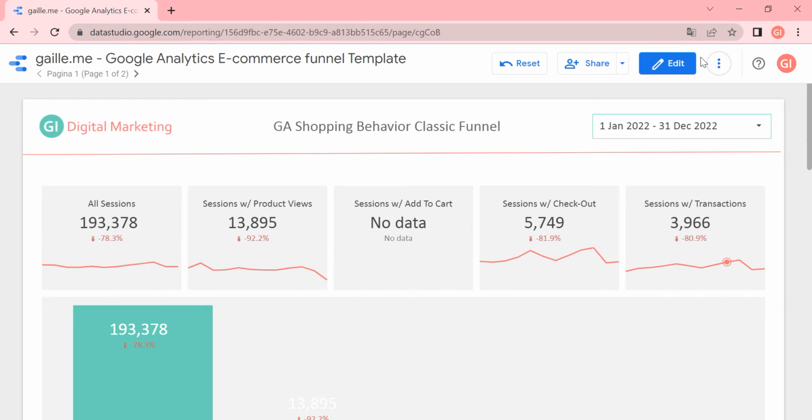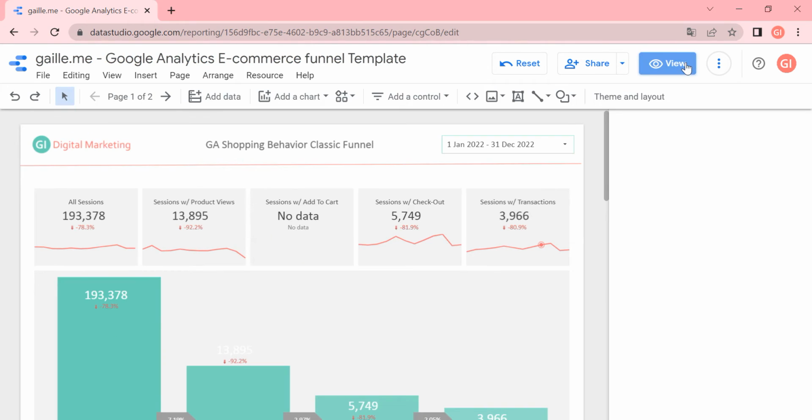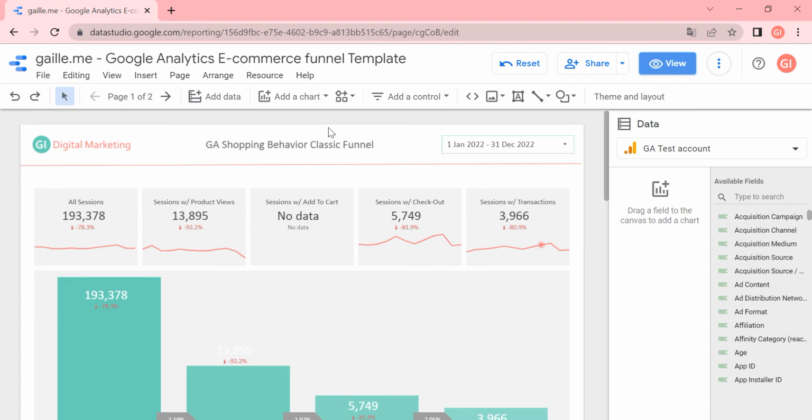And we have an edit button here. We can click here and see what we have. Here we have a more interesting interface. We have this page, some control buttons, and a right panel with instruments.